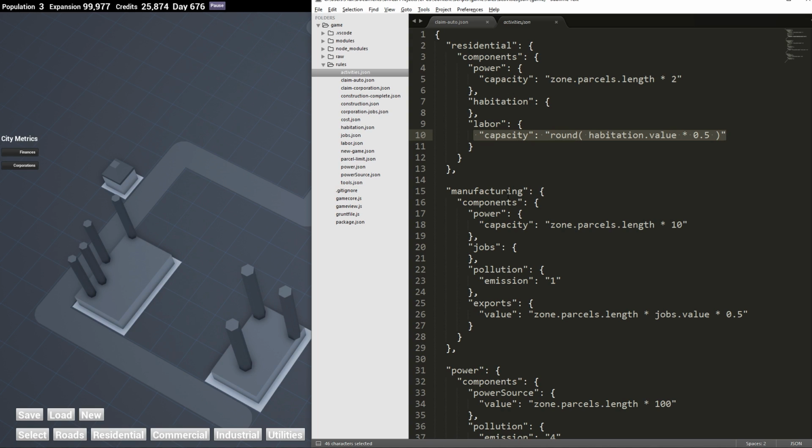There's a resource system of producers of stuff and consumers of stuff. So labor is a type of consumption that has a capacity of, currently, the habitation, how many people there are, times 0.5. So if there are 2 people, that means there's going to be 1 person who's able to work but living there. It's just a rule that we made up for now, but we can change this later.